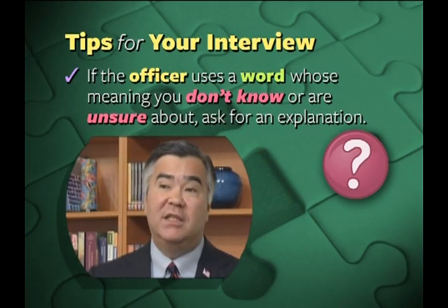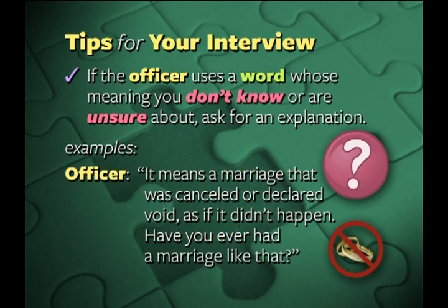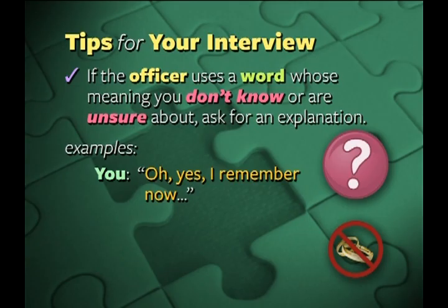For instance, you could say to the officer, "I'm sorry, but I forgot what the word annulled means. Can you please remind me?" The officer might reply, "It means a marriage that was canceled or declared void as if it didn't happen. Have you ever had a marriage like that?" Then you can respond, "Oh, yes, I remember now," and answer yes or no, whichever is correct.